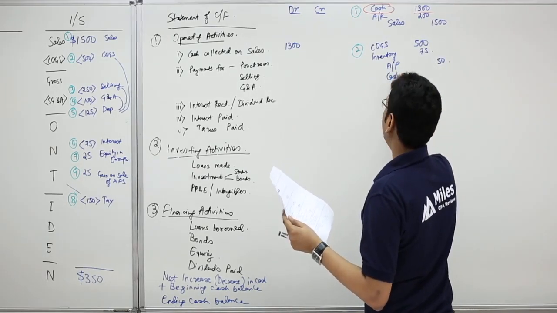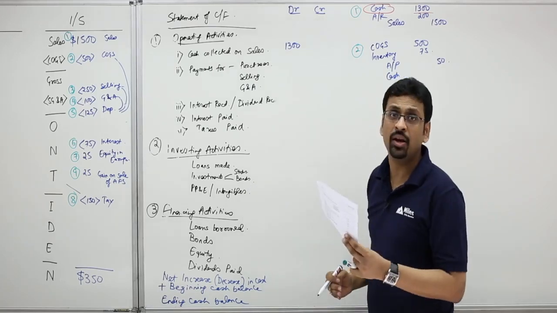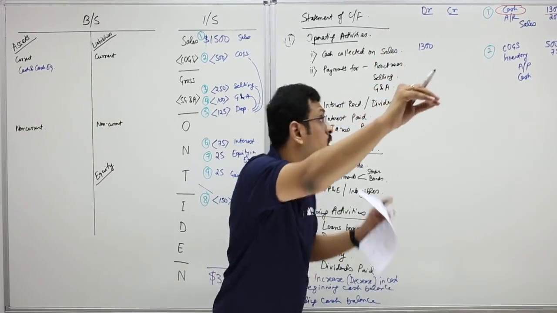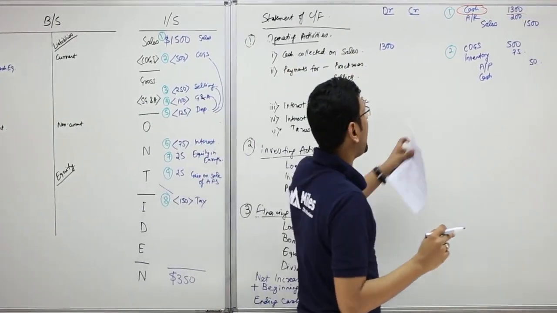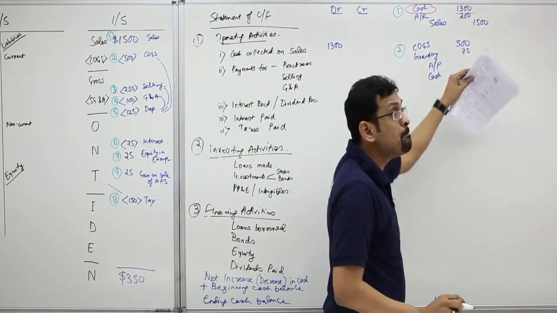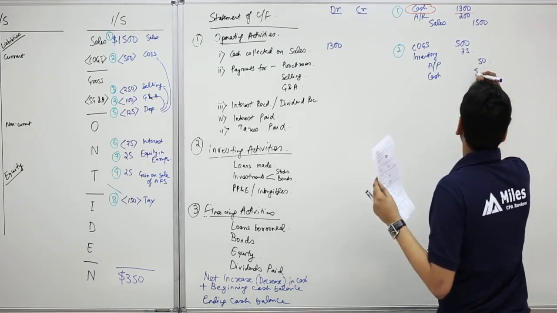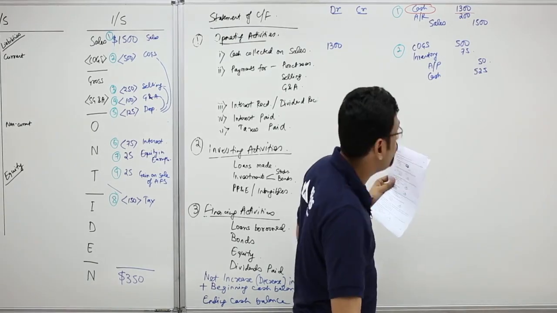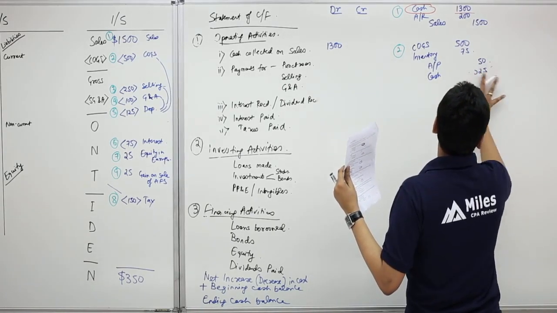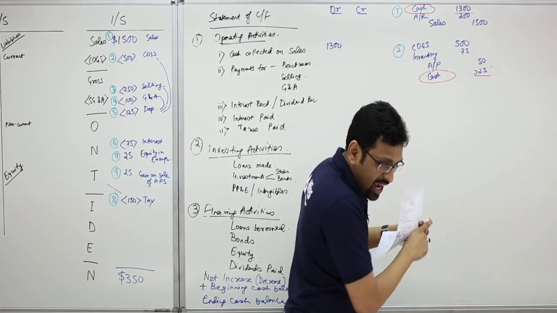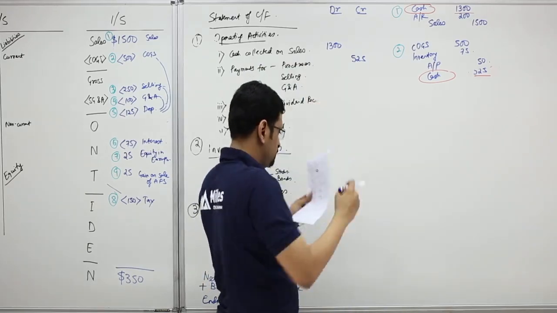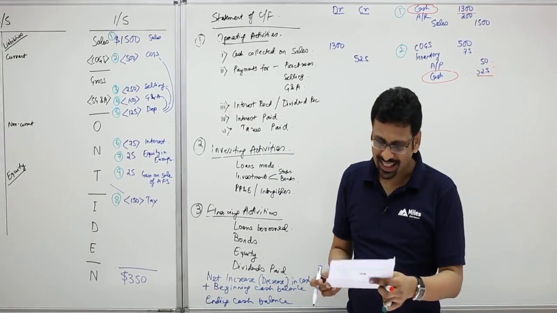So how much has the cash actually been paid to the vendors? Because I'm not looking at what's the cost of goods sold. I'm concerned about cash gone out on the cash flow statement. So what's the cash actually used? So that's 500 plus 75, 575 minus 50, 525. And this is a number which is going to flow in to my statement of cash flows. The cash plug that we have here. Payments to vendors.